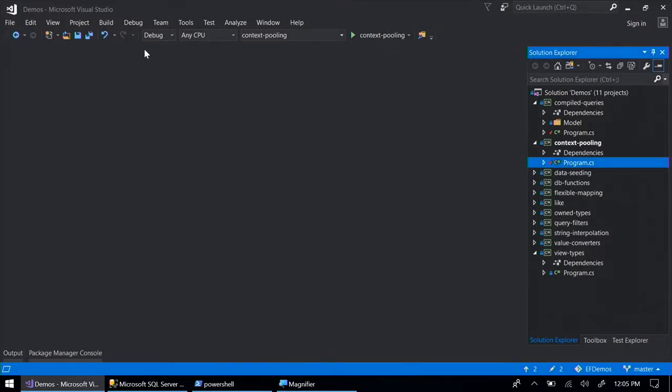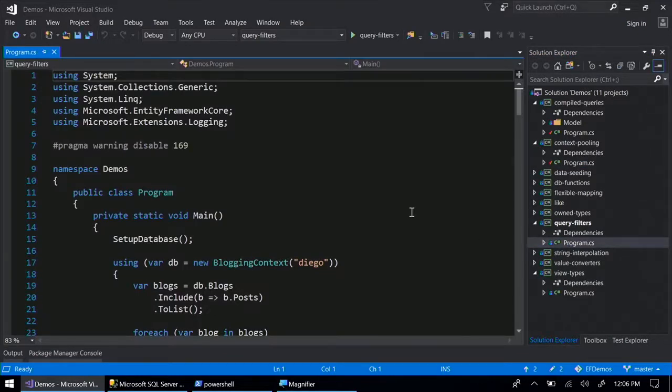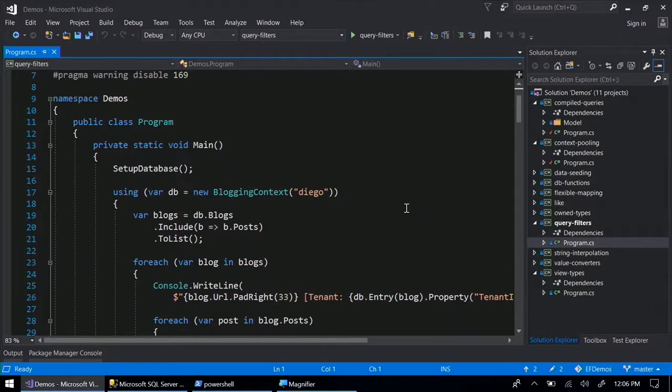So the next demo is about query filters. I have a long story about it actually. I'll try to make it short. We had many customers asking for a feature that we usually call include with filter. So it's the ability to say, for example, I'm going to write this query that brings a customer into memory. When you bring the customer, also please bring me all the orders from that customer. But if you add filters to that scenario, then it means bring me only the orders from, let's say, this year, not the old orders.